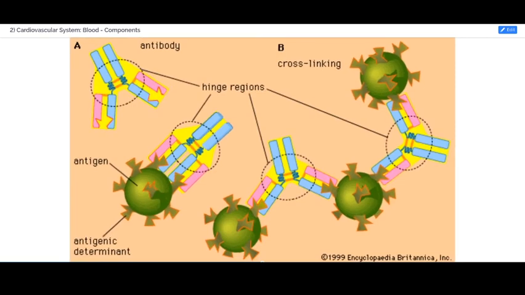This is a figure from the Encyclopedia Britannica website showing a little more detail schematically of how antibodies work. In the top right corner there's a schematic representation of the antibody. In light blue are the heavy chains, and in pink are the light chains. Where they come together, the pink and the blue side by side, are the two arms of the Y-shaped structure. And you'll see some notches cut out of that.